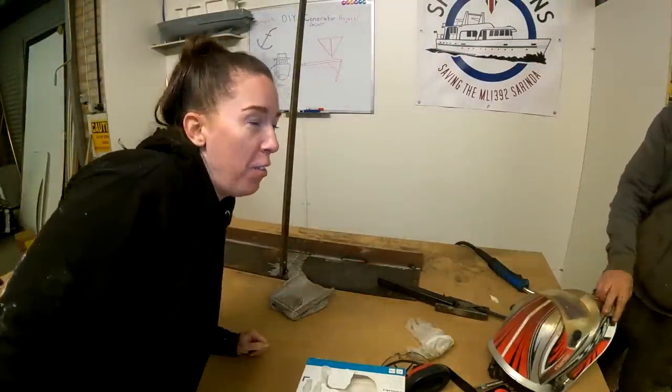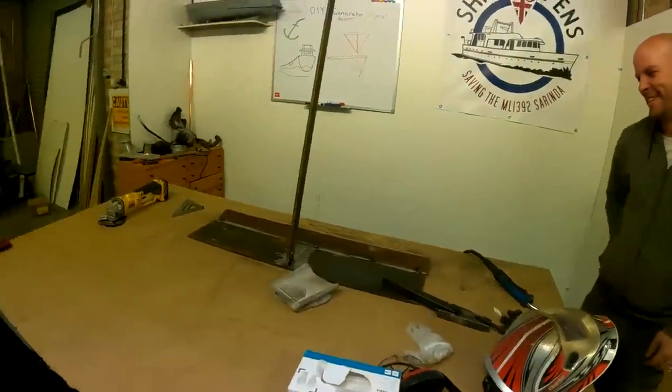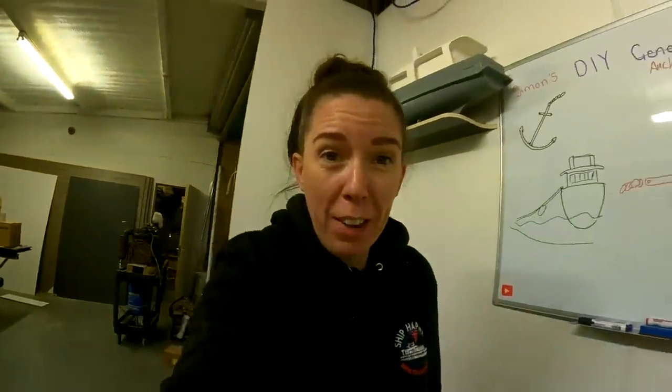Right, we're having a weld off. So I am not a welder. I've welded about four things in my life. You know what? I've got a piece of paper to say I'm allowed to weld, so.